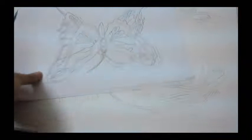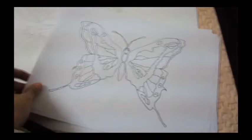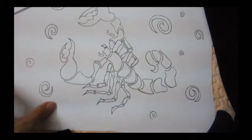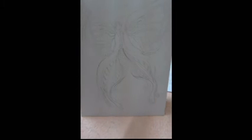So this is the basic design that I made, actually from the internet. Kind of modified it a bit, like this. And scorpion. Other people's designs. Then I made my own design and voila! This is the design that I am going to apply to my copper!